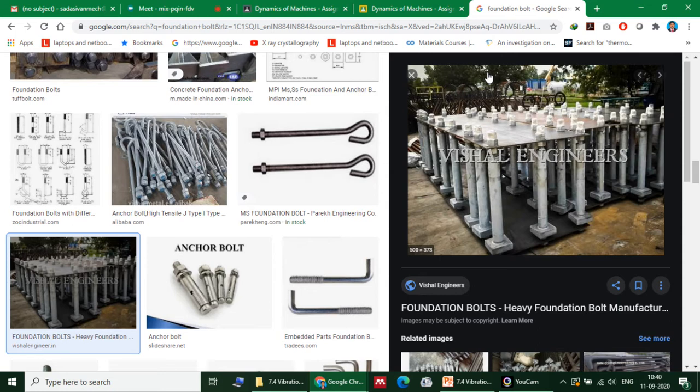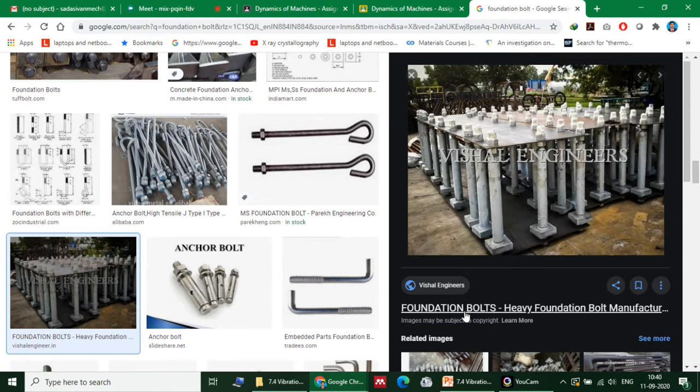Now this is called a foundation bolt. A foundation bolt is a bolt that comes from below. It will be filled with concrete. It is not just that you buy a machine and place it on the floor. All large machines, even small lathes also, you put on foundation bolts only. It is the right procedure. So when the machine vibrates, the foundation bolt has enough strength to hold the machine in place. I believe you understand this.